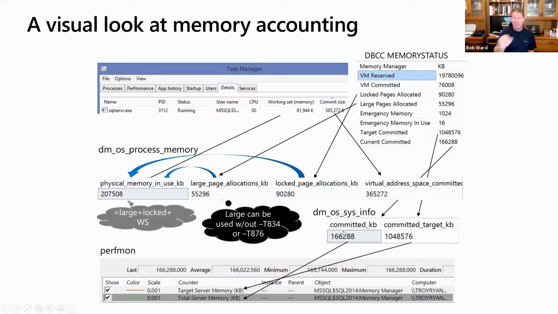So when you see the word committed in os_sys_info, this is why if you put me on a SQL Server and I don't have Perfmon, I can look at os_sys_info and I can tell your total and your target without actually looking at a Perfmon counter, which is a very nice thing to have when you're diagnosing a memory problem with SQL Server. I realize that's fairly complex, but it kind of ties together various ways you might look at the accounting of memory at the highest level of SQL Server.